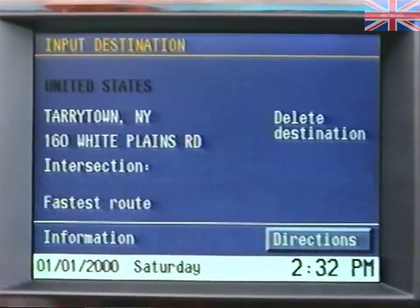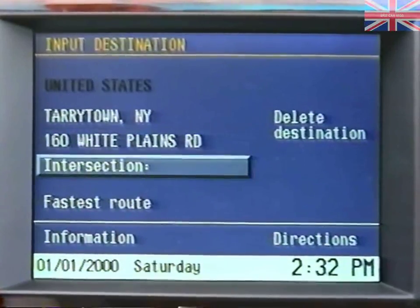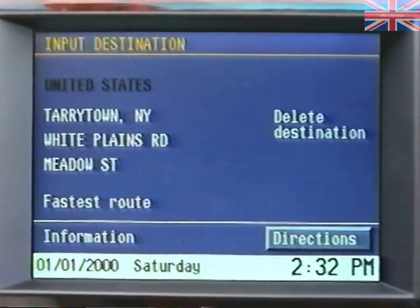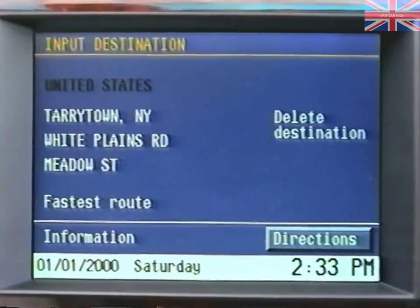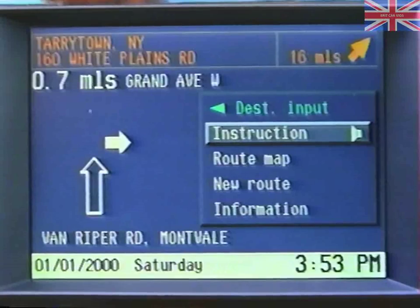Now you may specify the cross street if you wish. To do so, select Intersection and choose the correct one from the list. Verify that the address is correct. Ensure that Directions is highlighted, then press. In a moment, directions to your destination will appear.